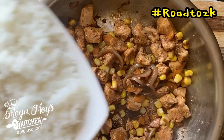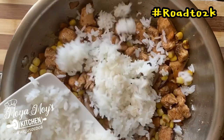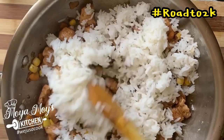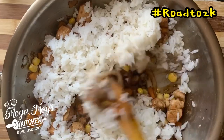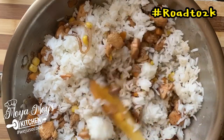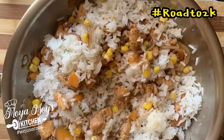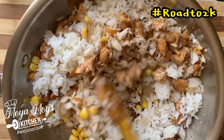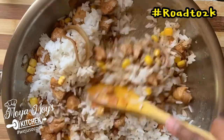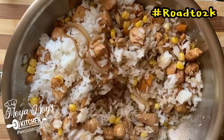To this we're now going to add our rice — day-old rice, stale rice. It's nicer with stale rice. And you're just going to combine your ingredients, so this is a one-pan or one-pot meal. Just twist and turn and ensure that all your rice grains get a coating of your soy sauce and the mixture.